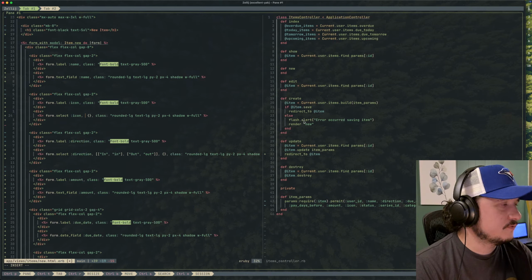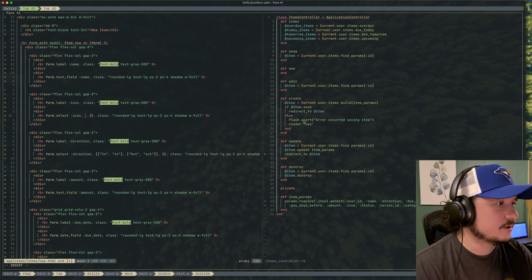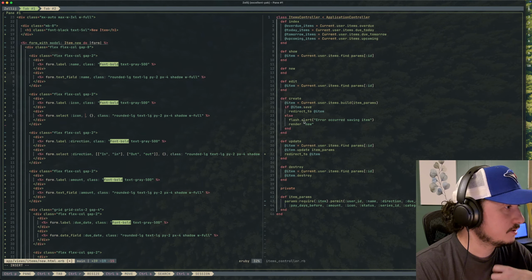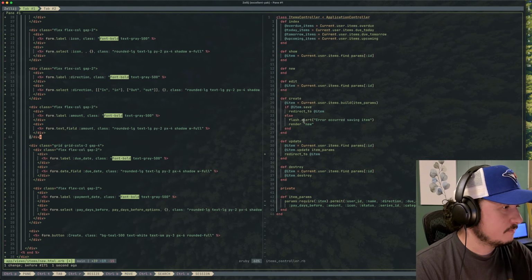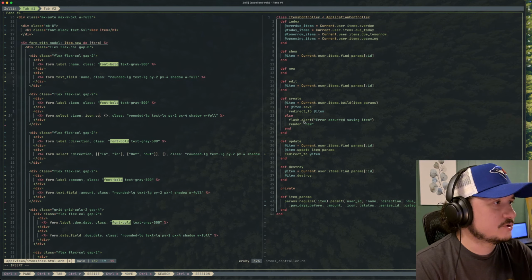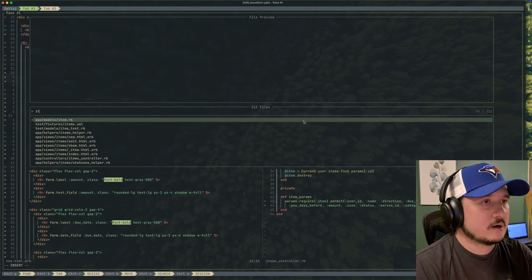And then for the emoji options, I'm going to make a helper method called, what did I call the payment? Pay days before options. So let's go icon options. Let's head over to our item helper.